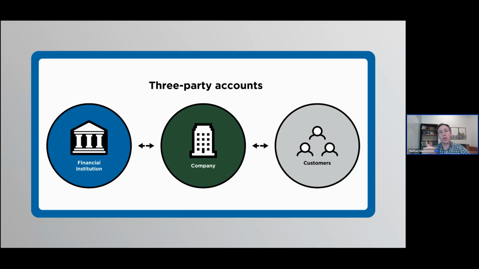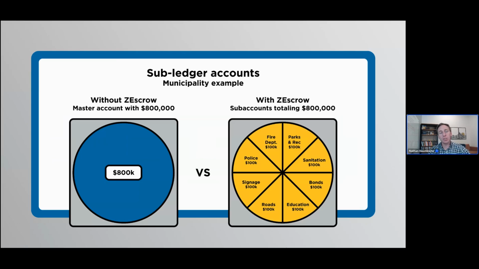In some cases, you have federal level laws. In some cases, you have state level laws. In some cases, you actually have laws that go all the way down to the local jurisdiction. So it becomes a very complicated space to play in. So that's kind of the first example. The other example is not nearly as complicated, but it's definitely used quite a bit. And those are for subledger accounts.